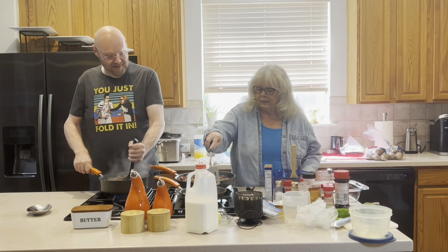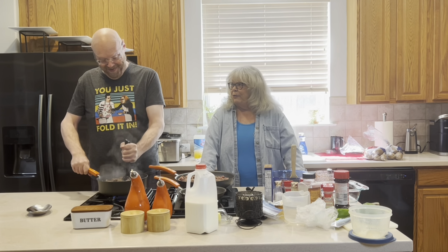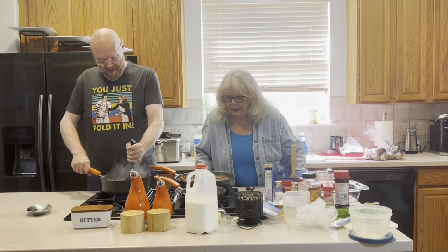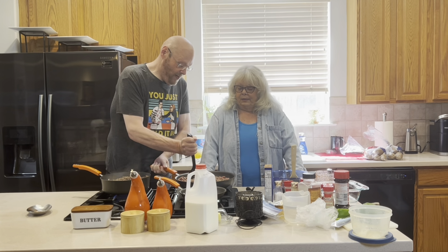Oh goodness. Brown, like Amber Elle says, brown food equals good. You know, it's always dark brown. How about dark brown food? That works, as long as it's not black. It's real close. It's a good thing I flipped it.